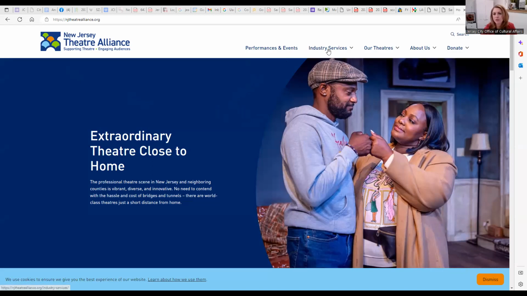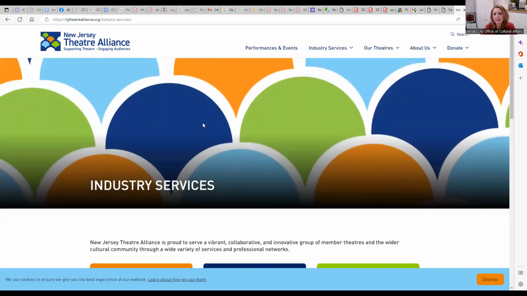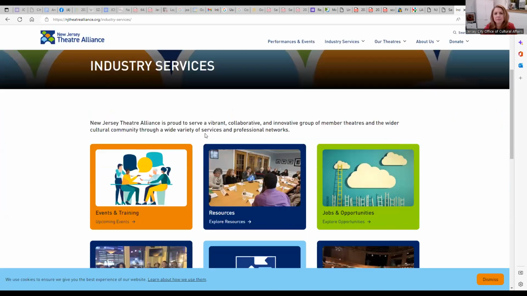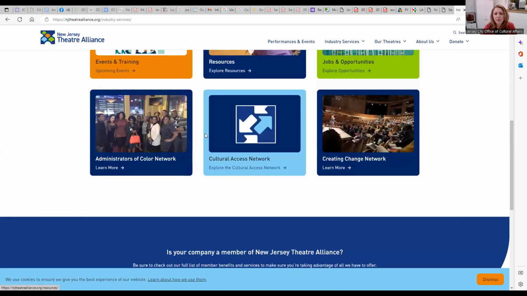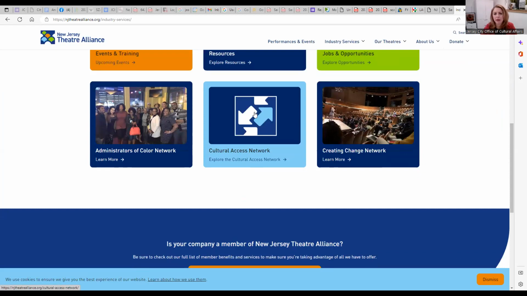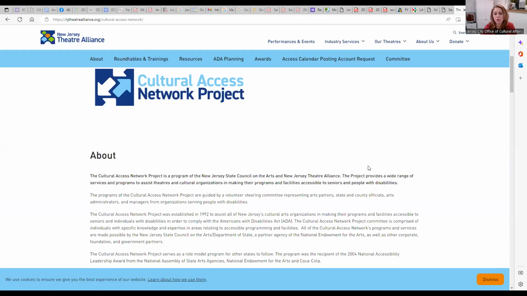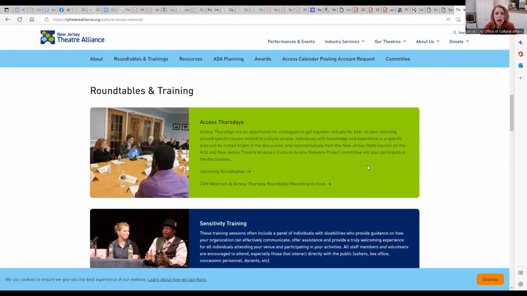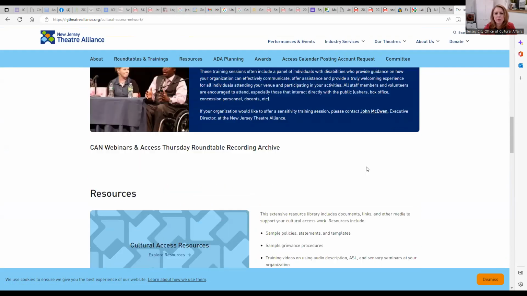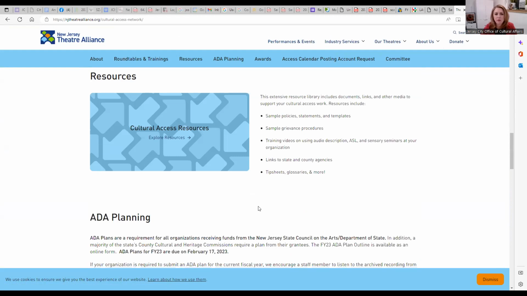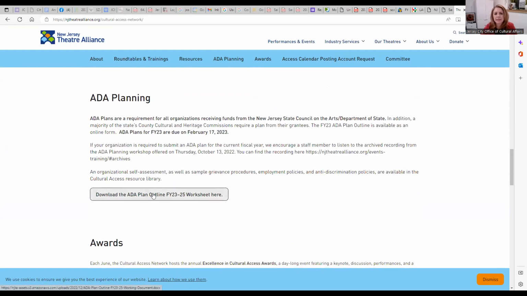You go to Industry Services, and you'll see the Cultural Access Network right here. They have so many helpful tools to help you with your ADA plan. What I find to be most helpful here is this ADA plan outline and worksheet.